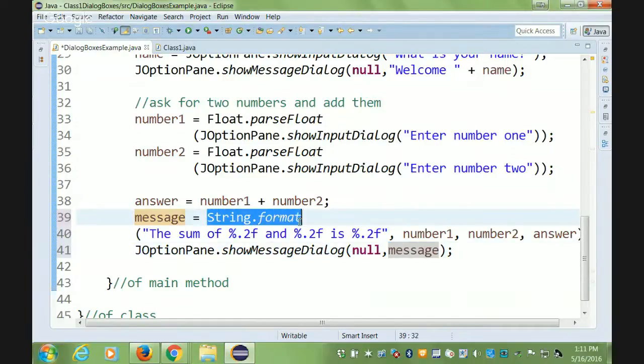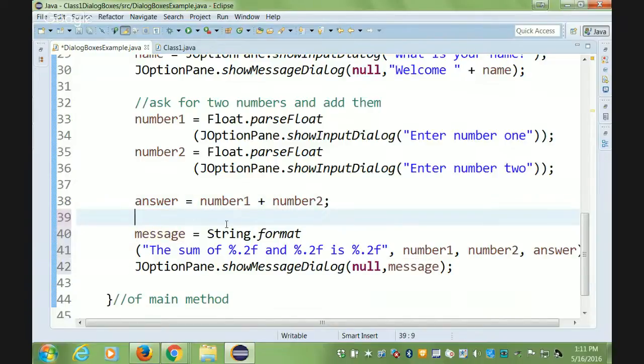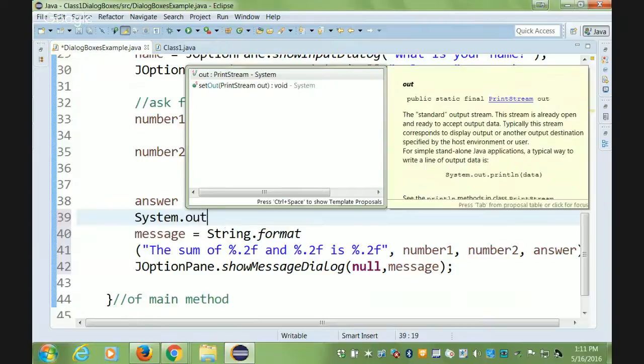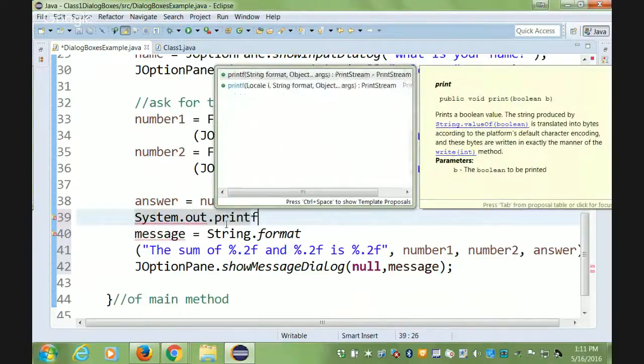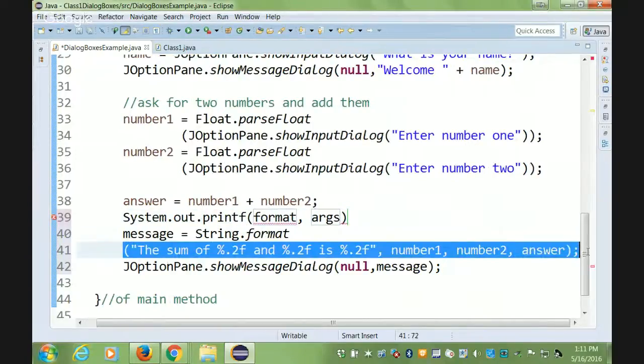It's very similar to System.out.printf. You could have done the same thing with System.out.printf. Try it. What's the big deal? Because you're familiar with it, try to relate it to what you know. Maybe that will help. So I'll take this thing that you see here till the semicolon and put it here.